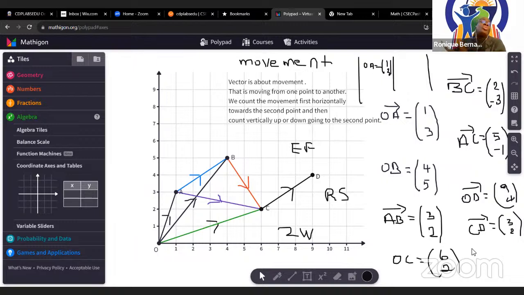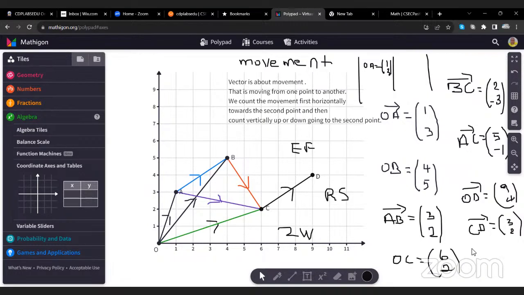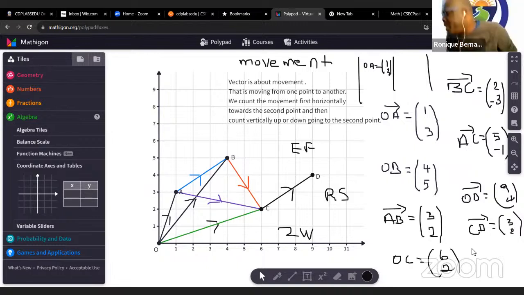So the next step is to do something now with the position vectors to see what you can do with them to get the displacement vectors. Look for that now. All right, let me repeat. I am saying, what is it that you can do with the position vectors to get the displacement vector? I want you to do something with them to find out what you can do with them to get the displacement vector. Let's start off with AB.